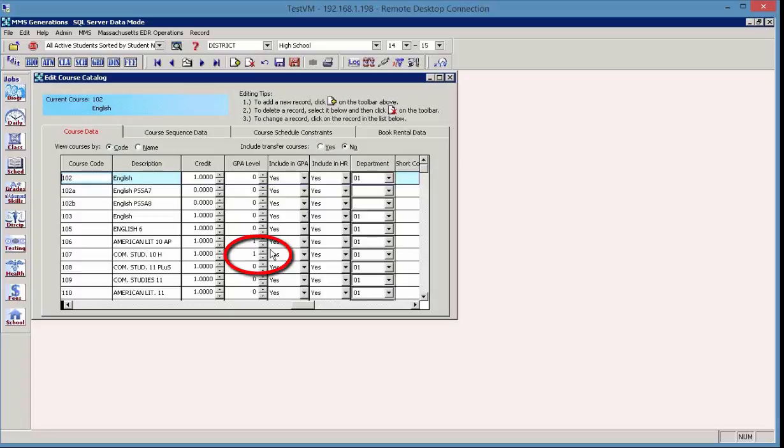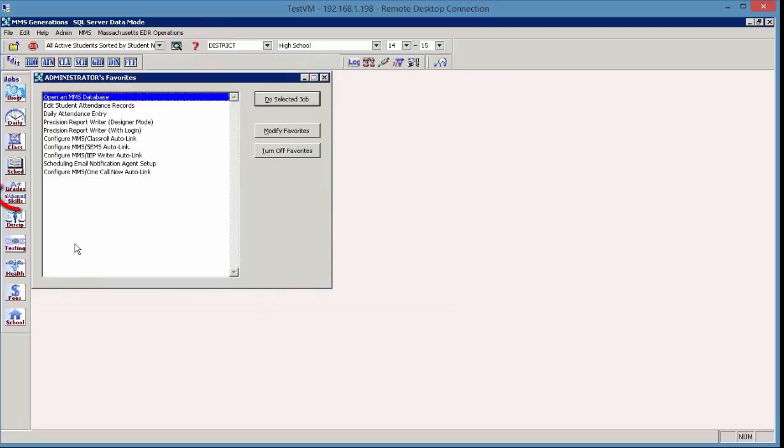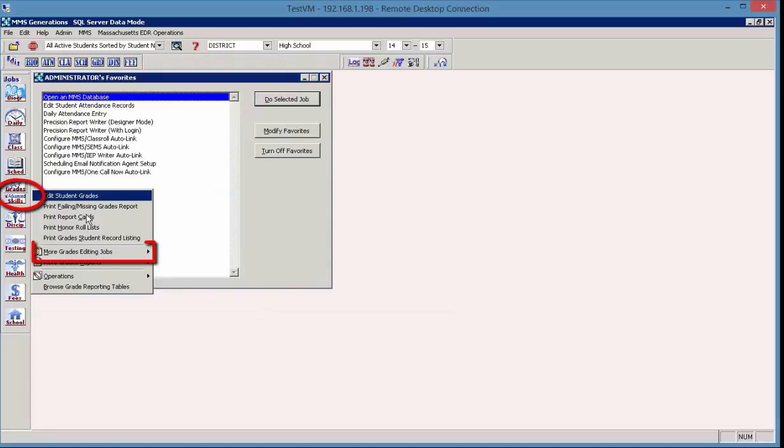So in this instance, we have a GPA level of 1 set up for the higher curriculum level courses, like the AP and the honors course. And where we set those levels up is in the Edit Valid Grades list.